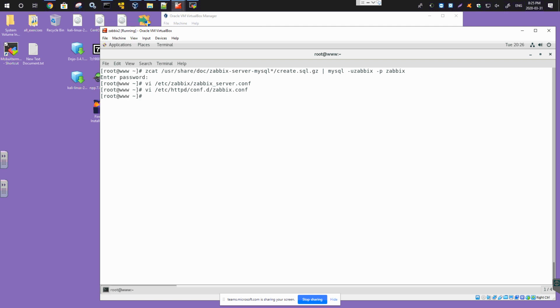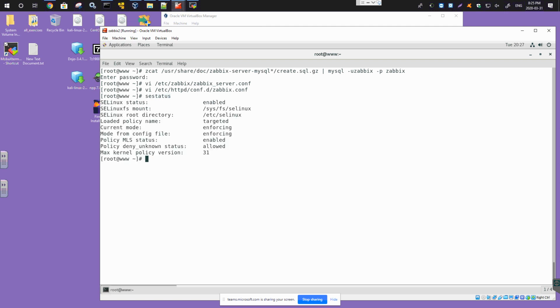Now they talk about the SELinux to allow and so on and so forth. Let's see if SELinux actually is on. Since we're in a, yeah, it's on, it's enabled. So since we're in a lab environment, it's much better actually to stop it. Okay, so what I would do, I would stop SELinux completely.